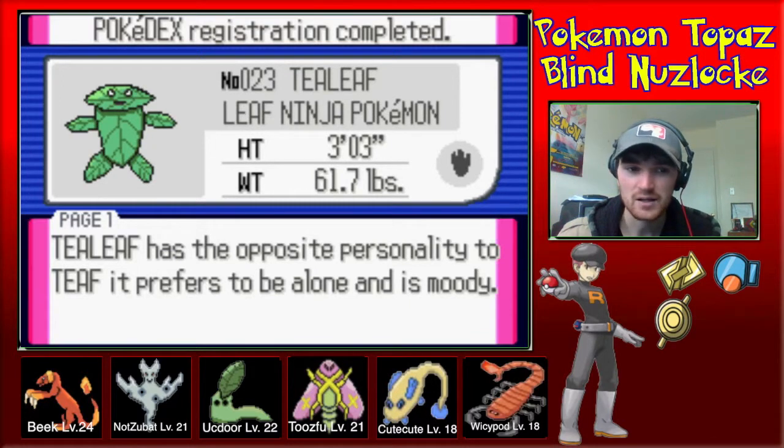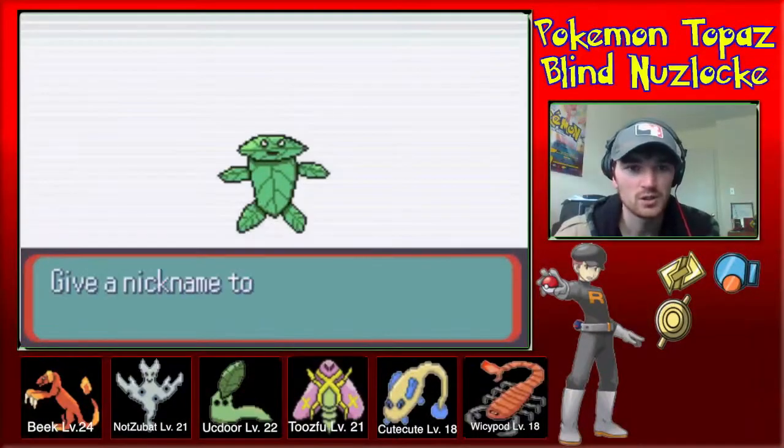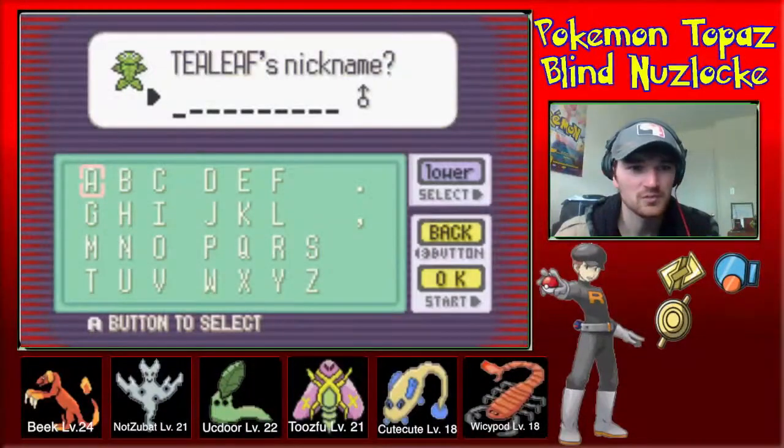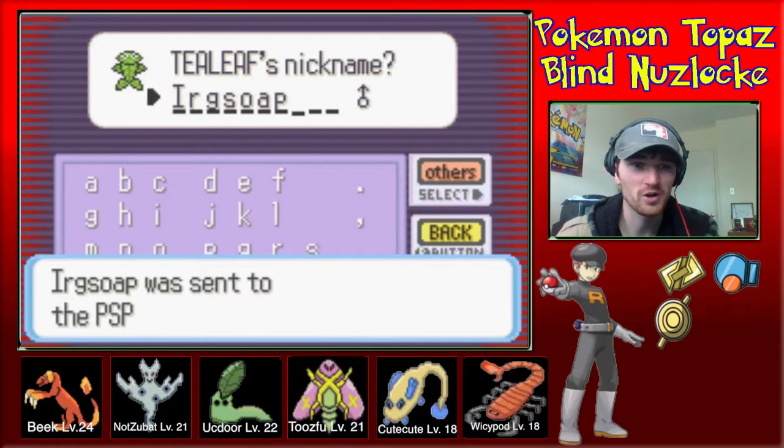Teleaf has the opposite personality to Teef. It prefers to be alone and is moody. Creeps up on enemies and attacks with Kung Fu. So what, it's like a grass fighting type? We are going to name you... I. What starts with an I? We are gonna name you... Soap. You're gonna be Erg Soap.